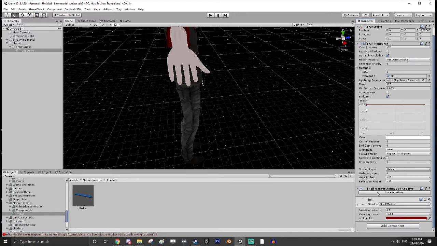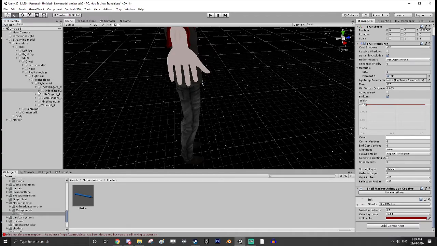Normally we would click do everything here, okay, but we're not going to do that at the moment. We're actually going to leave the marker where it is for the moment. What we need to do though is actually put it on the correct finger, because at the moment it's just sitting there floating, but we want it on our finger. So we're going to navigate to our right arm, and we want the tip of our index finger.